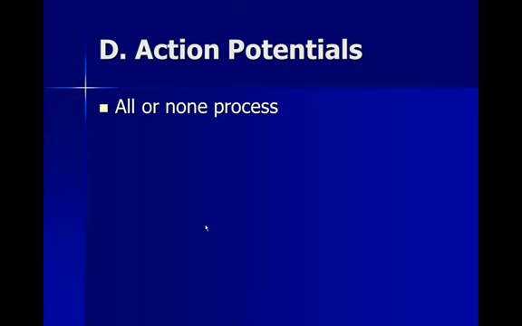Now, if you go to a more advanced neuroscience class, they're going to talk about excitatory and inhibitory postsynaptic potentials. These are not action potentials. These are what lead to an action potential. So that's a very different process. But what happens is there is a critical point at which, once the cellular membrane has reached a particular point, that's when an action potential will be generated. So it's an all or none process.